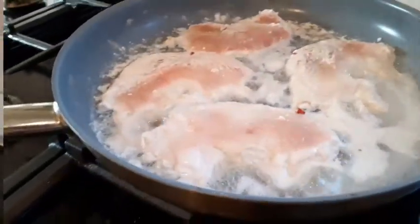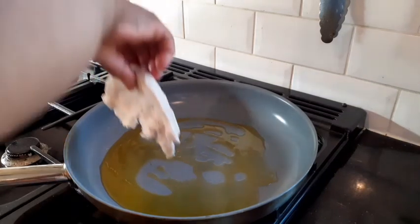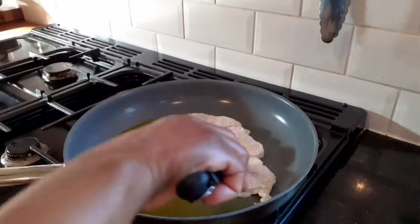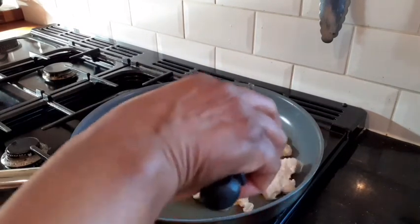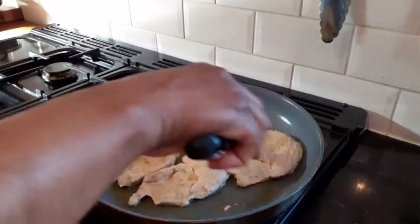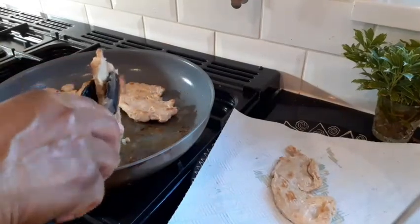And that is the chicken cooking on the fire. My oil, okay guys. To fry the chicken, you can use any oil. You can use any chicken parts that you fancy, but I'm using chicken breast. I put it in the kitchen towel to soak up the oil.